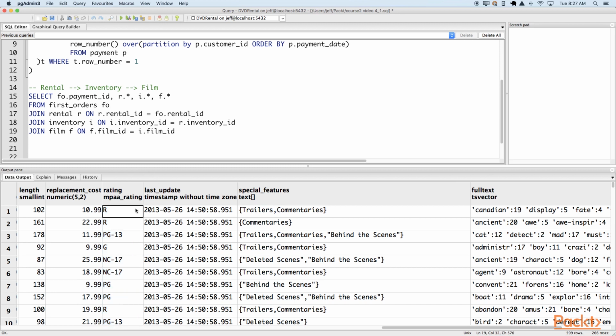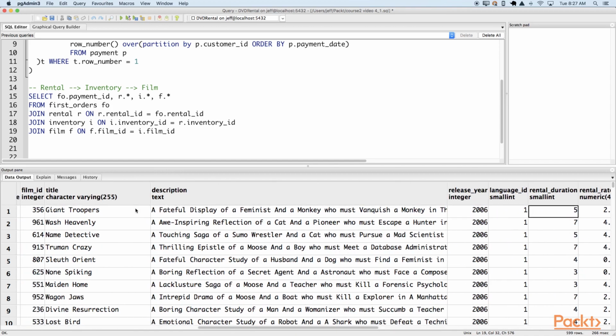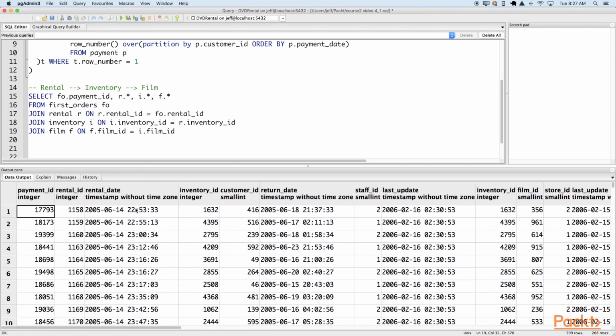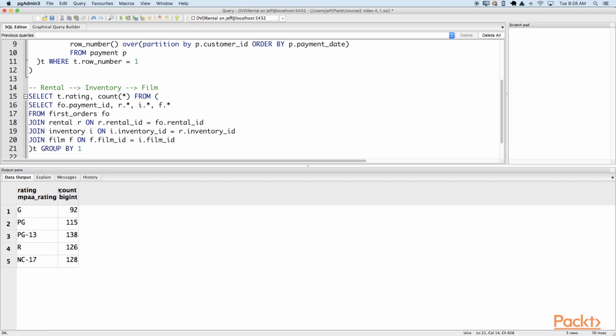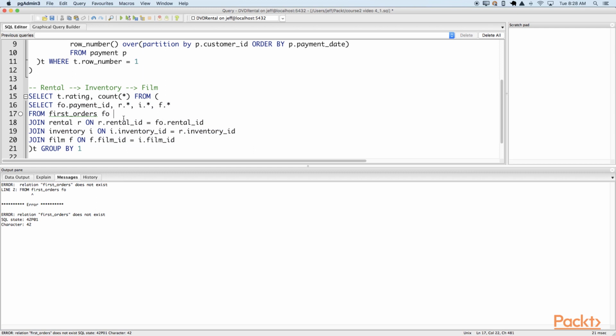So we have a table. All we really want is the rating and the count of the number of rows. So, we could do this pretty quickly here. So let's just say select t.rating, count star from t, and we'll group by 1. There we go. Let's see if we wanted to get revenues real quick, right? I think there was probably a column in here for the amount.